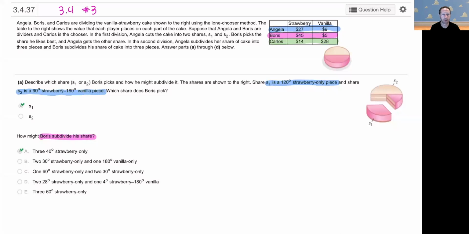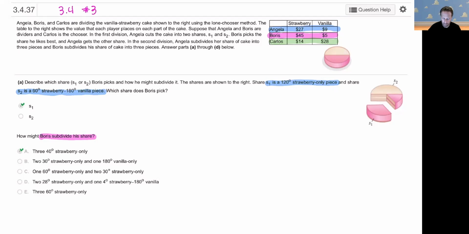Hey, all, it's Alan. A student emailed about this 3.4 number 3 problem, and I know there were a few of them just to get the hang of it so you didn't have to keep doing the same one over and over if you weren't understanding it. These can be tricky, so I wanted to go through each part, A through D, in depth to try to explain it in a little more detail. So if you need any help on this one, keep watching and keep working hard.